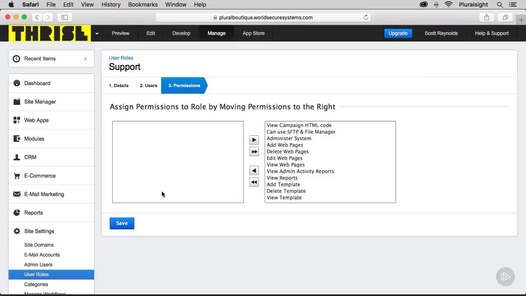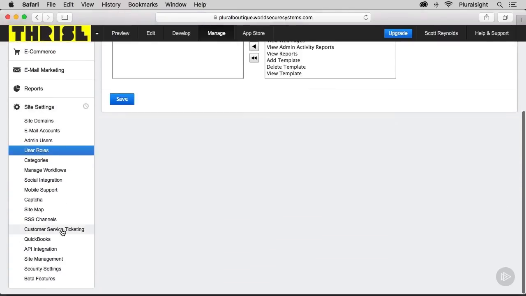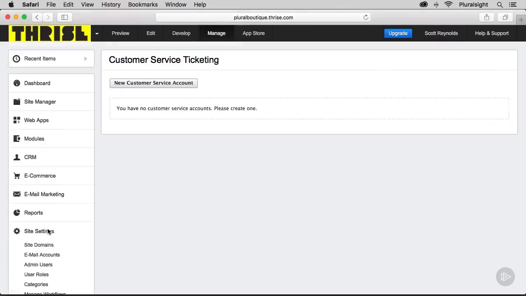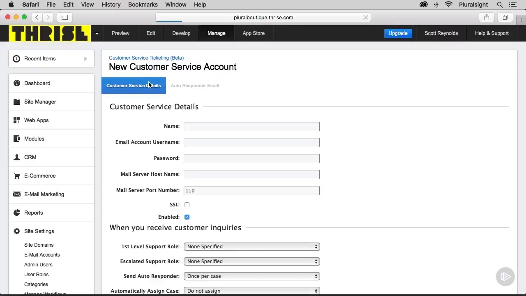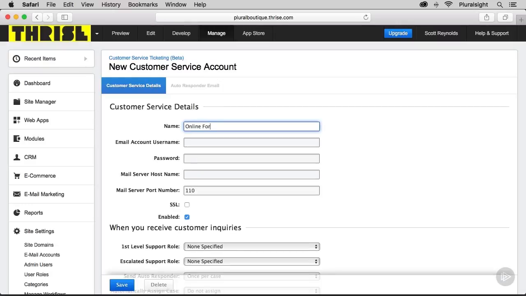Okay, now that we have a support user role, let's create a customer service account. So again, under Site Settings, go to Customer Service Ticketing. Now click New Customer Service Account. Let's give it a name. We'll call it Online Form Support.